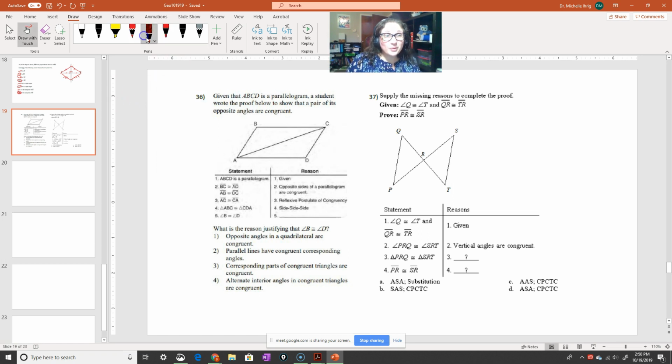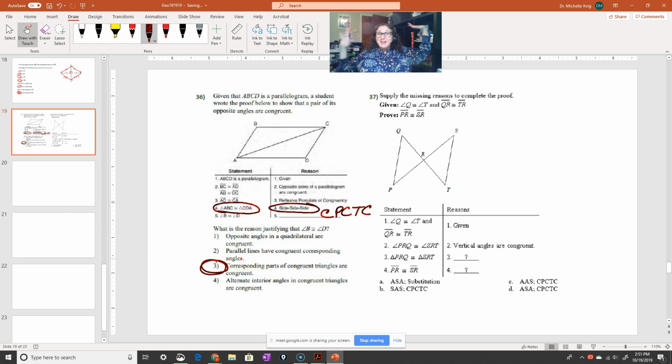Okay, well, this one's super easy because here it tells you that the triangles are congruent, and 90% of the time after you have triangles congruent, you have that CPCTC, which is number 7, or number 3. So I didn't even have to read anything. I just looked at the proof and saw, oh, in step 4, they proved congruent triangles. So that means that in step 5, it's most likely CPCTC, which in this case, it is the case.